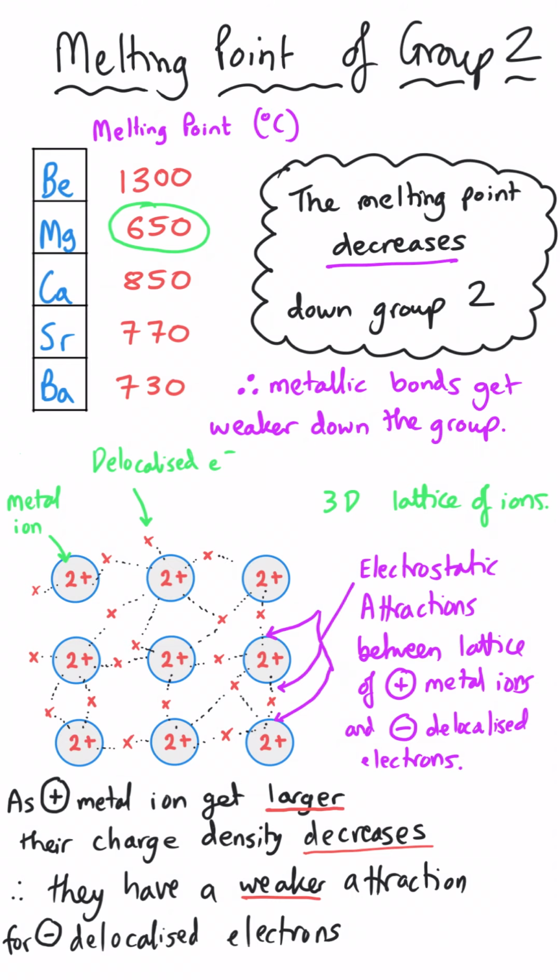Not only is it to do with the electrostatic attraction, as I've mentioned, it's also to do with the separation of those ions in their solid crystal structure, their three-dimensional lattice. They aren't all equally spaced out in their lattice. Sometimes the ions are a bit further apart than others, and that means that less energy needs to be put in to separate them a bit further. And that's thought to be the case for magnesium, and why magnesium is easier to melt than its position in the periodic table would suggest.